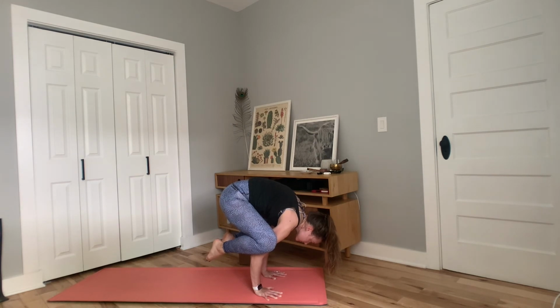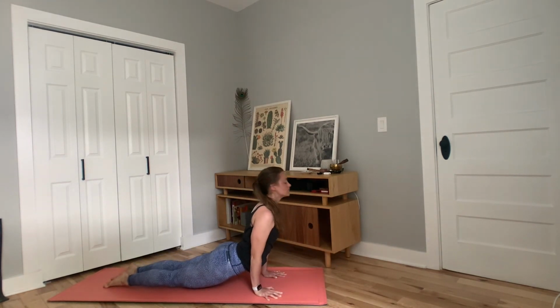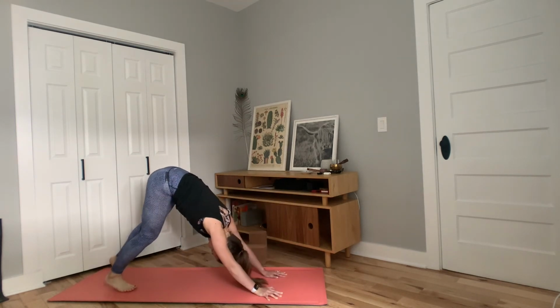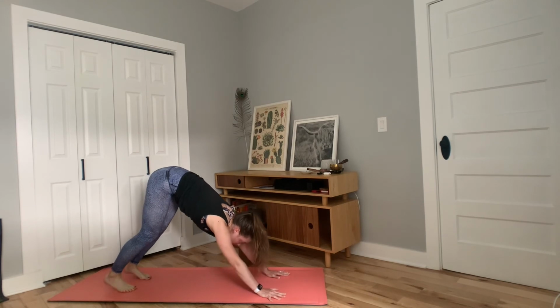Chaturanga Dandasana. Full inhale to up dog or cobra. Full exhale to downward facing dog. Gaze forward, knees bend, walk, step, or jump through to a seat.